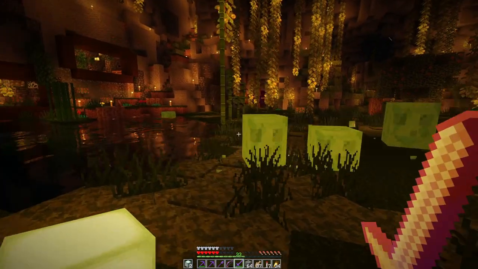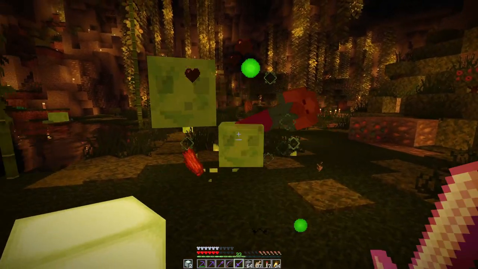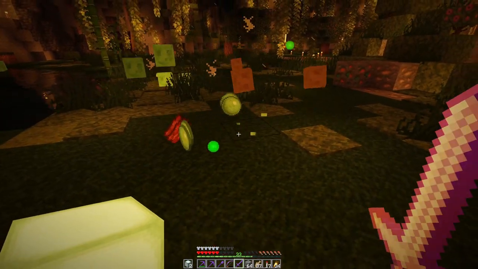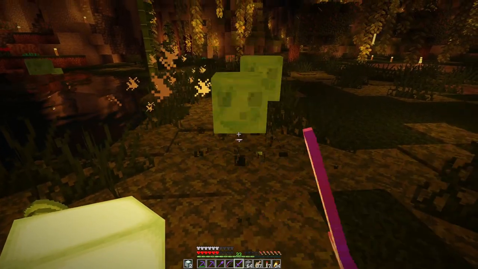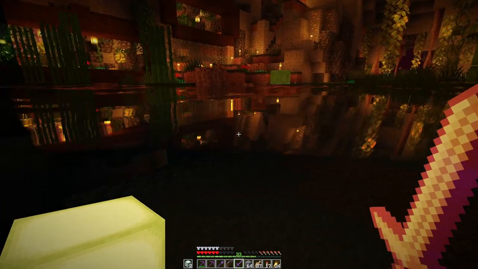No, I don't want a hug. Thank you. I don't want a hug. Not right now. Maybe a hug later, but not right now. Get away! Mob's trying to hug me.